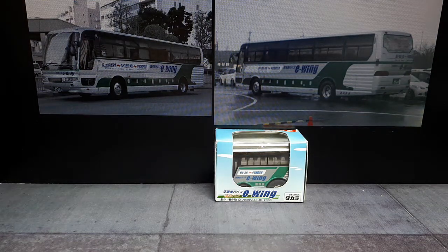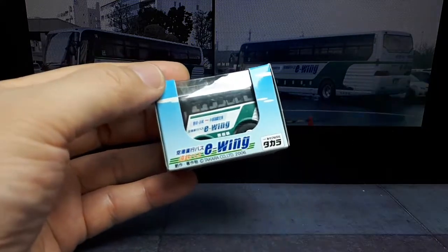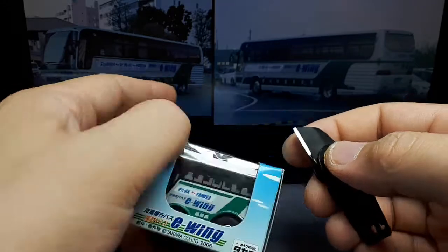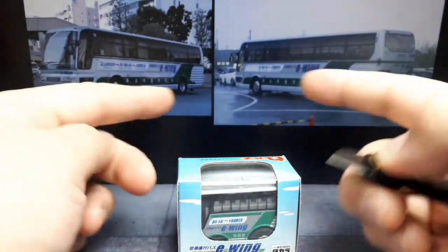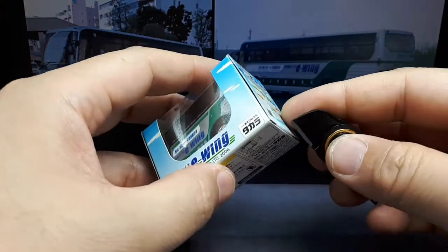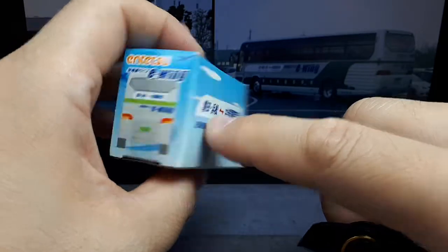Hello everyone, the buses from ChoroQ keep coming in. Today it says E-Wing, so I did a search for that. It seems to be a bus company called Entetsu, and this is an airport express bus to the Hamamatsu airport. That's what my research tells me. This toy is from 2006.